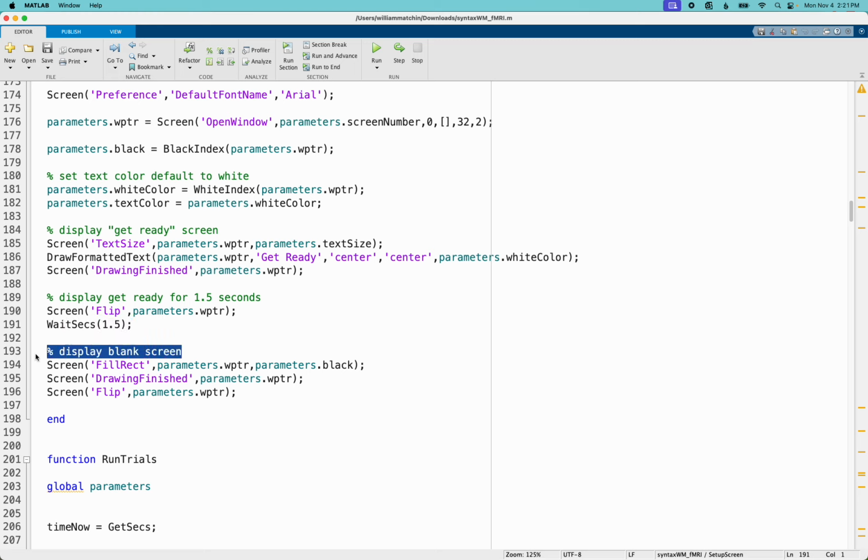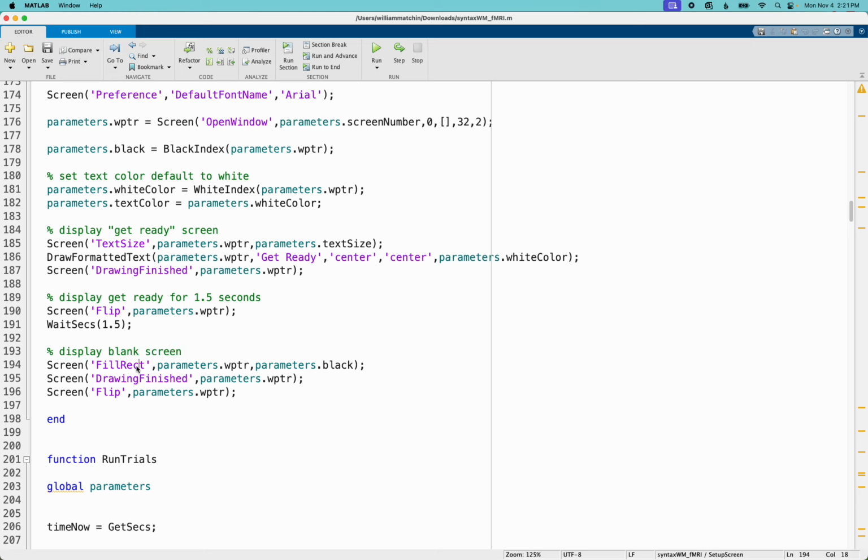And then display a blank screen. So this is the thing, whenever you're displaying text, you don't want to just flip from text to a different text, because that's jarring. So you want to display text and then have a little bit of a gap of blank screen, so that it looks more natural and doesn't look as jarring. Like if you just go text, text, it's weird. You see what I'm saying? Yeah.